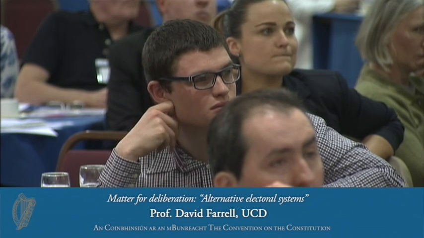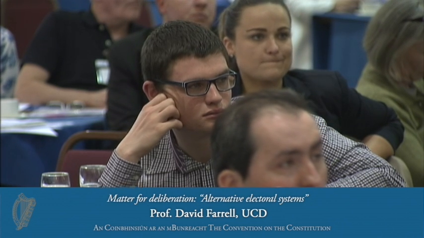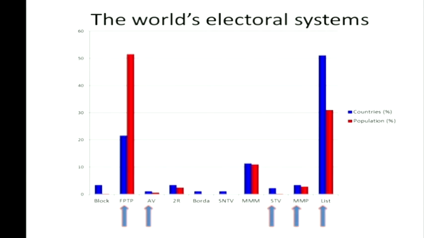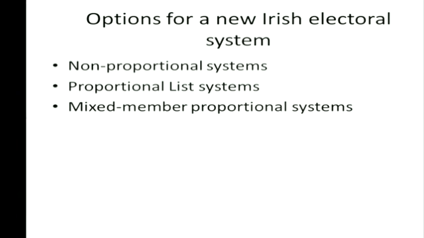And as you can see, in terms of FPTP, First-past-the-post, the British system, it's the most used in terms of population in the world. That's because of India. So India, the United States, Canada, a lot of big democracies use that system. And then on the other side of the spectrum, the list system is the most used in terms of the number of countries. Almost all European democracies, for example, use the list system. So they're the 2 most popular systems. Then I'll deal with MMP, which is the German system. So let me deal with them. But basically, these are the 3 options. You've already had the briefing documents.